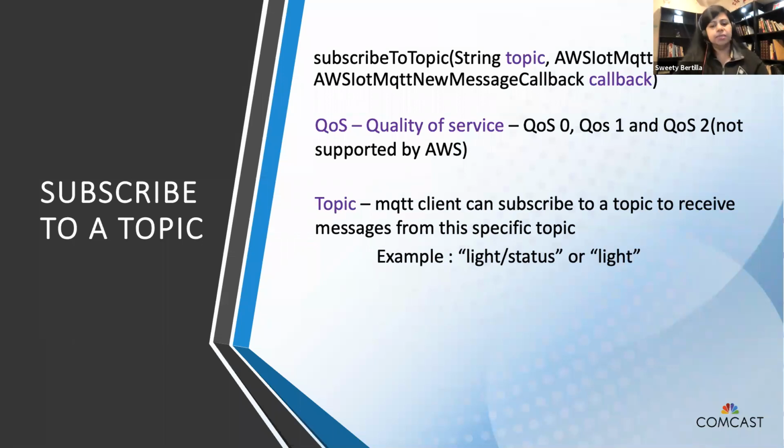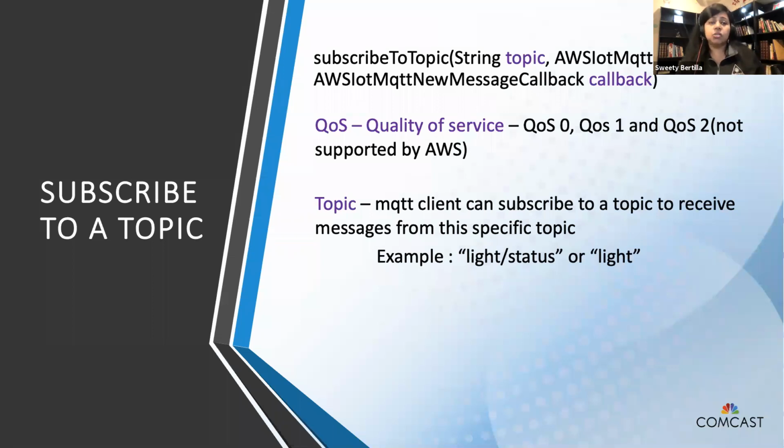Then topic. We did say that a topic is a way you subscribe and listen to the messages in that topic. A topic example could be as simple a name as light, or you can say, I'm only waiting for the light status, I don't want to know much information. Or you can think about it like this. In devices, my app only supports thermostat and not light. So you can have a topic saying device/thermostat. So you're subscribing only to that topic, and you'll be receiving only thermostat information.